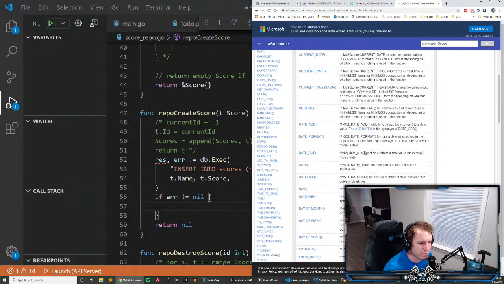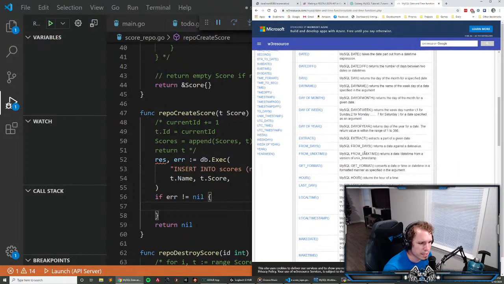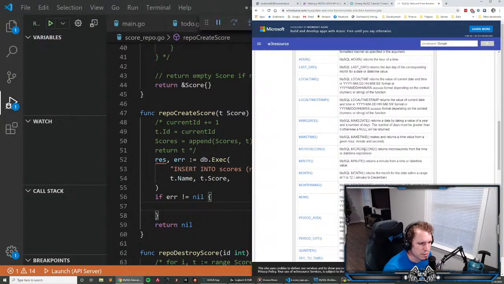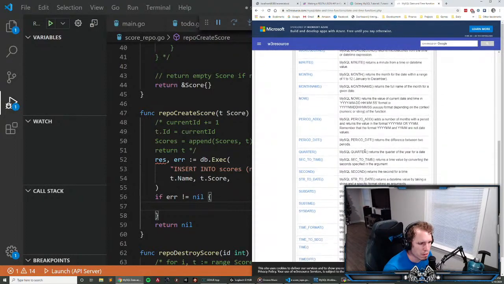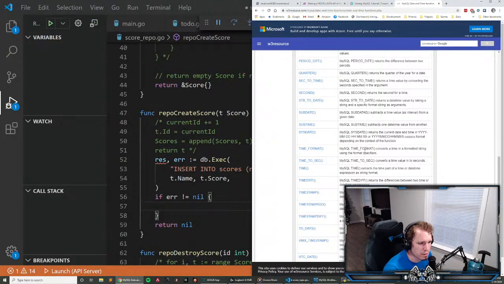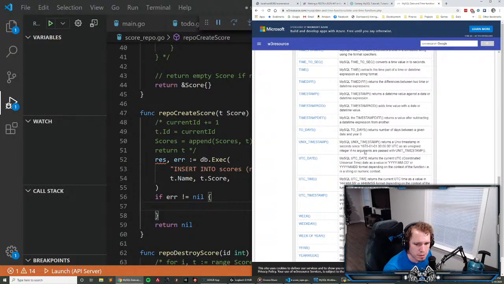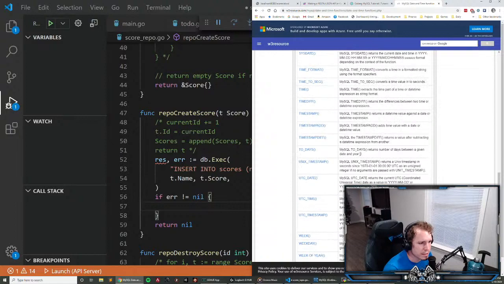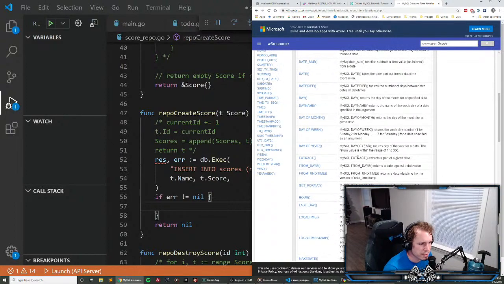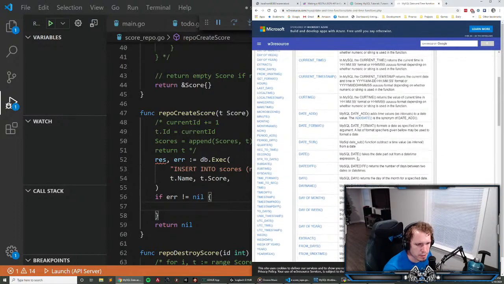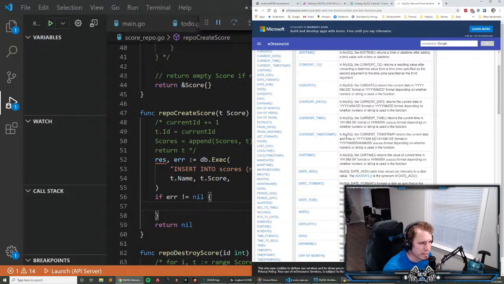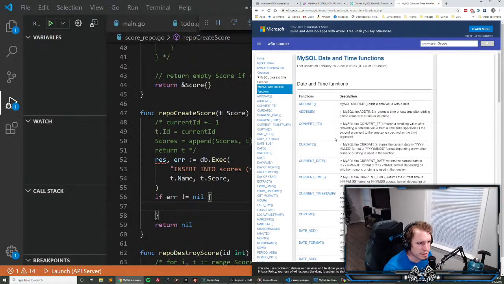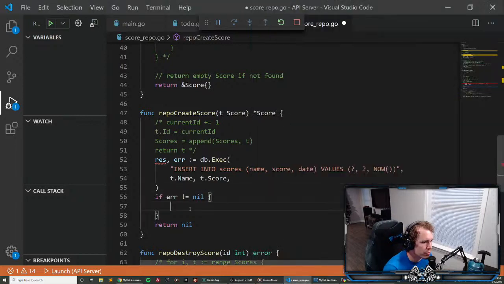Oh wait, no, never mind. That's a way to extract the date. They have way more functions than I thought there were. Cur date, yeah. I saw the cur time, which is basically a short version of current time. Yeah, so now is what we would prefer, I think.